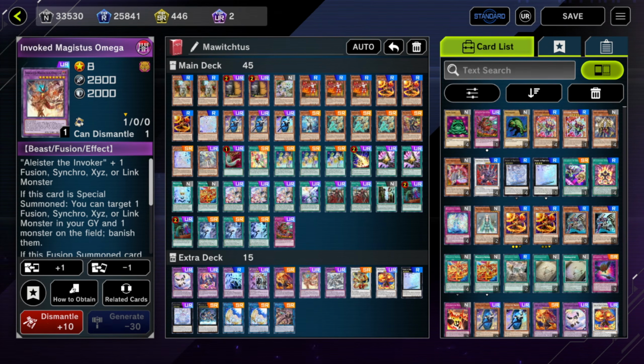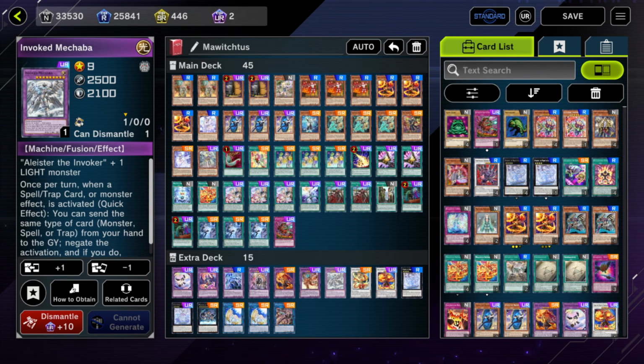Invoked Magistus Omega is another new fusion that is quite useful going second, since it banishes from field when summoned, and if destroyed you can summon a spellcaster from deck and equip this to it for 1000 attack boost. That just gives us a bunch of value going second, multiple effects, you get to summon a starter, fun stuff. Mechaba is a staple invoked card and can be made with Crowley and lets us discard cards to negate effects.